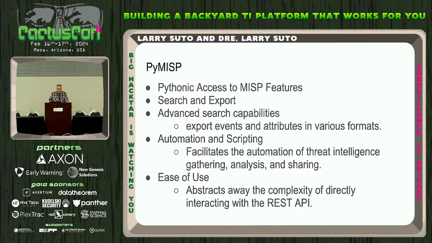And then how do you program the API? You use PyMISP, and it's basically a Python library that encapsulates the MISP REST API. It's great for searching and exporting data. I use it a lot for that. And the more familiar you get with the MISP search and export, the more awesome it is, because you have complete control over the events and attributes. You can use them, you can share them, import them into your security tools. Good stuff. Yeah, automation and scripting. It's very easy to use as well, and we'll get into some code soon.